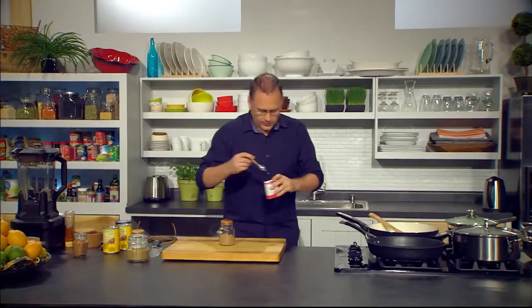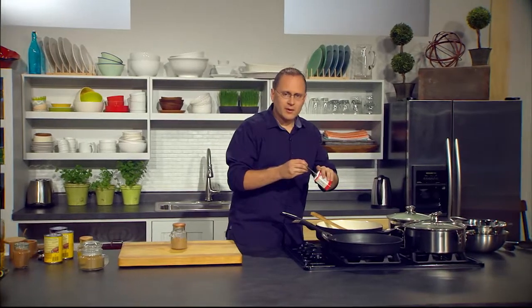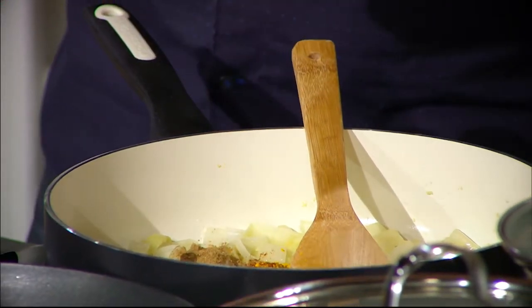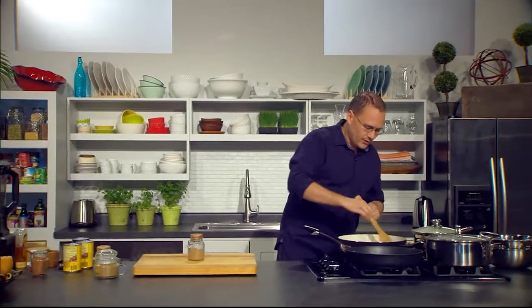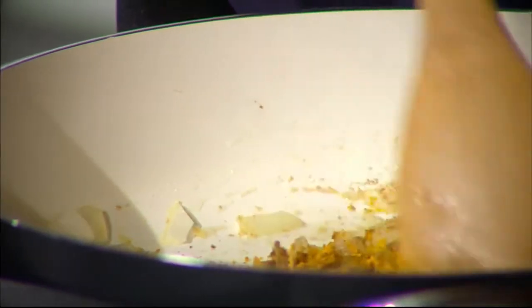Probably want to use a little spoon to do this, so probably about half a teaspoon, just to give it a little bit of a kick. And again, if you don't like anything hot, don't put it in, or just start with a little bit. You can always add more later, but it's harder to take it out later. Actually, it's impossible. So we're going to stir these spices around for probably about 30 seconds to a minute, just to activate all their lovely flavours.